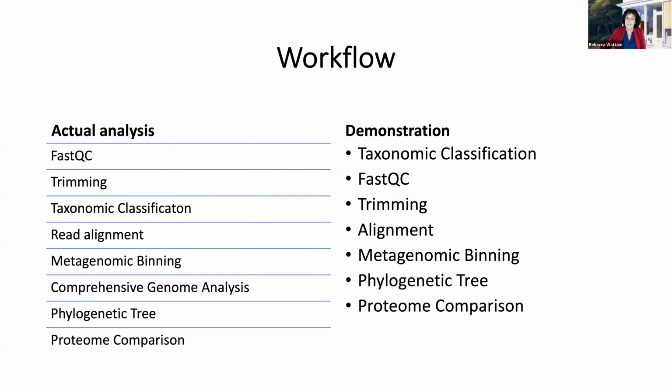But for today's presentation, we'll start with taxonomic classification. I'll go into our FASTQ utility service, which shows you how you can look at read quality, trimming, and alignment, even compare them all together. Then we'll do metagenomic binning, tree building, and proteome comparison. So let's get started on that.